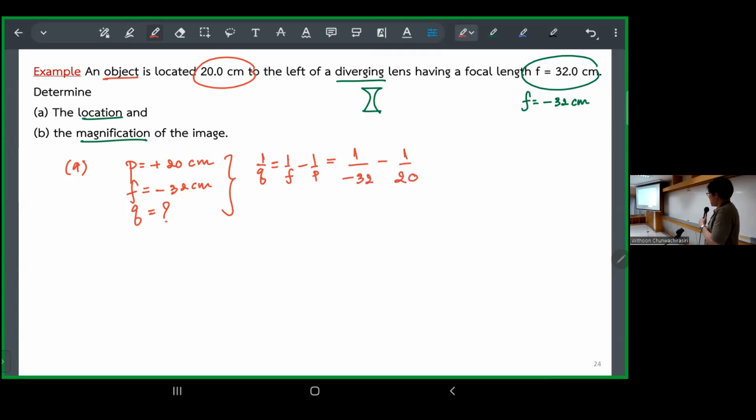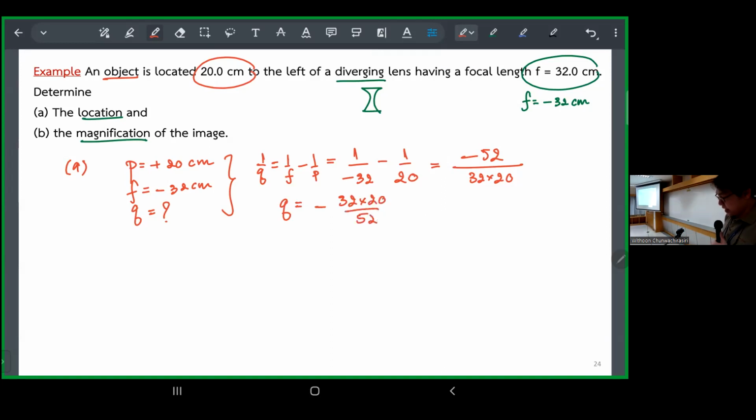Here we go. Now it starts to have fun because the final answer will have a negative value. I can simply put them in product form first. So it's going to be 52, with the negative sign. Let's just leave it like that. I don't want to punch the calculator just yet. And I have to flip over one more time. Don't forget, what you have right here is 1 over Q. So your Q is negative 32 times 20 over 52.